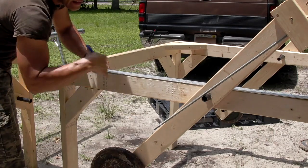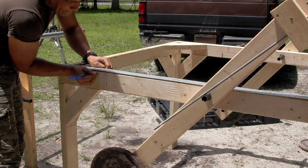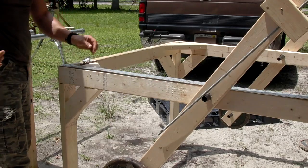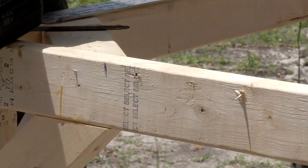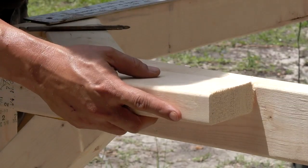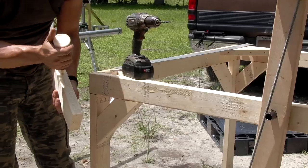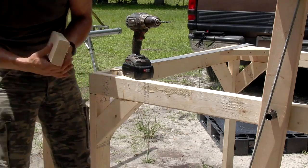I'm going to be doing this 64-inch length stand at 10 inches. You don't want to get too close to your arm over here because it could actually bump into it. This will give me a place to attach my platform. You want to clear off any wood. You definitely want a secured attachment. So we're going to be gluing and screwing this. If you want, you can go a little bit shorter, but I suggest an 8-inch piece.